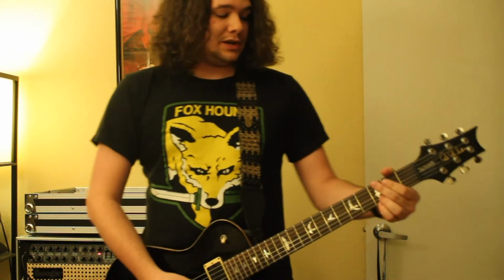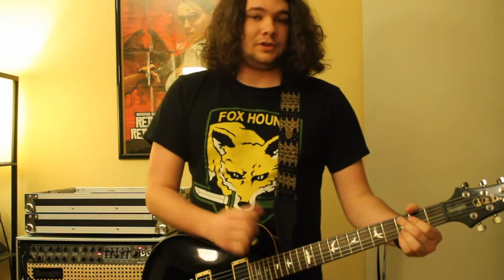Now my amp is not very loud, so I'll turn the microphone off just for this, and you can hear this is how loud my amp actually is. So it's really quiet. But if you have it up really loud, then this makes even more difference because your tubes are working. So anyway, down like this, depending on how hard I hit the guitar with my pick, or my fingers, however I want to do it, can really make a difference.